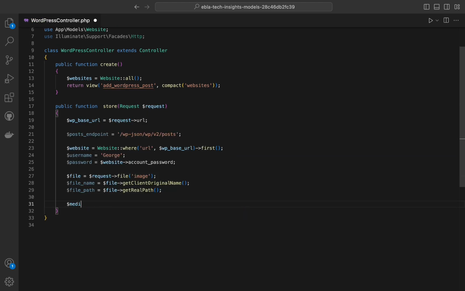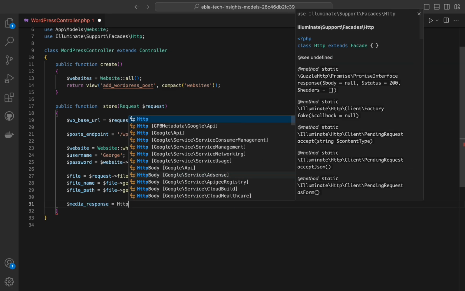To do so we will make a new variable called media response, and inside of it we will make a new HTTP request with headers.